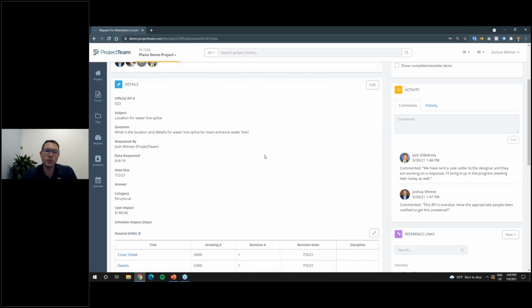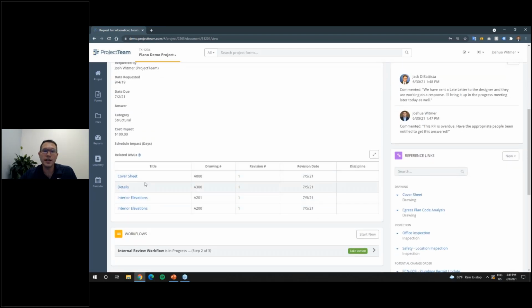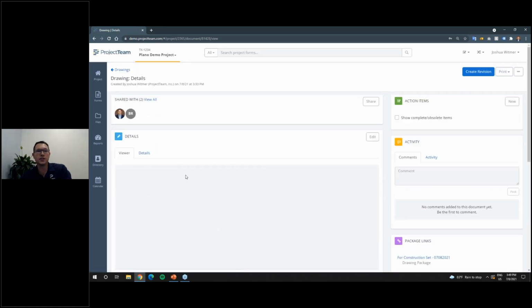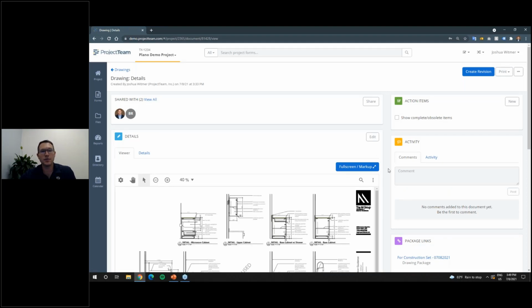The other thing really quickly before I end out, it is going to give you a live link here. So now I can see these different drawings are related to the RFI. If I click on details here, it's going to jump right over to the details view of my drawing, which is kind of where we started. And just like I said before, you've got all these different panels, and I can see the revision history below here. Since I am workflowing this drawing across, I can see it's been automatically shared to Brian Rothery, who has actually never been back to view the document, but that's okay because I see this read receipt. All this information is kind of working together.